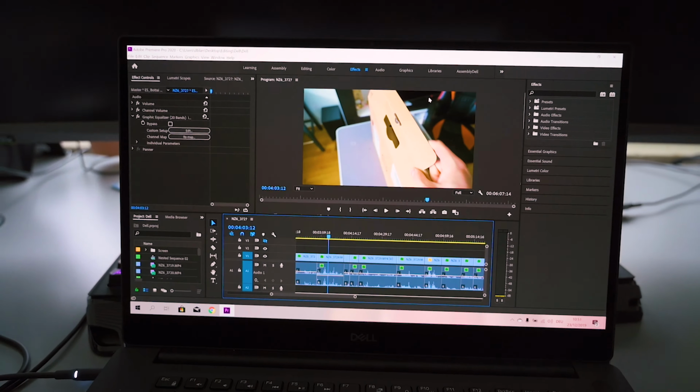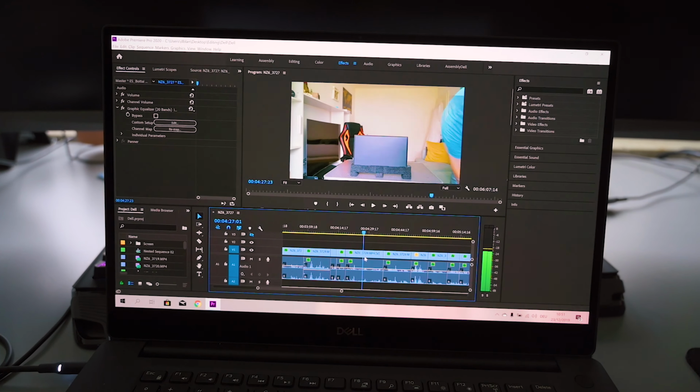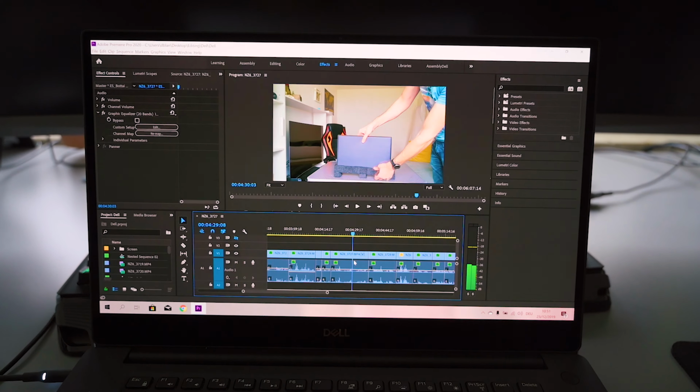and I must say I'm really happy with my purchase. The editing has been flawless. I haven't had any problems at all, and I actually will show you how good scrubbing works on this device. Mind you, it's only 1080p, but it's at full resolution. And remember how bad it was last time on the other laptop.